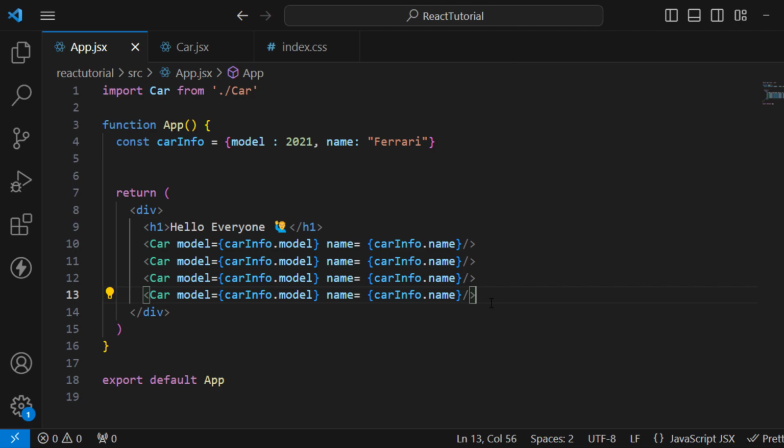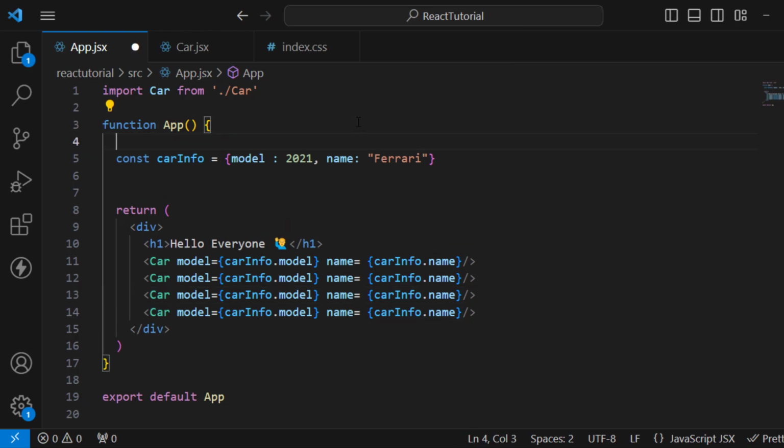For that reason we would like to create a list. We would like to create an array of cars, and we will use a map function to render the list. It means that the topic we are discussing right now is rendering lists in ReactJS. To render a list, first of all we will create an array. You can simply create an array like this: const array is equal to, this is the array notation, the brackets, and after that write whatever you want in it. This is simply a numbers array that we have created. We can simply render it, but we would like to create an array of objects. A simple array is like this.